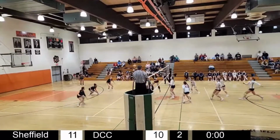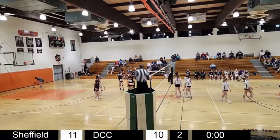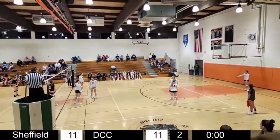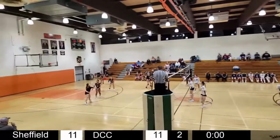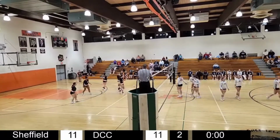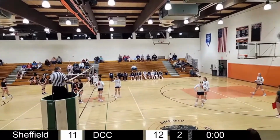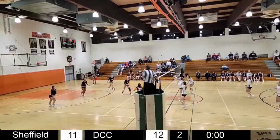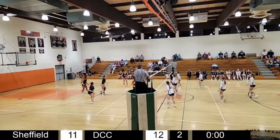Morgan gets that one over, dug out by Woderson, and just tipped over the net there. That was Emma Alensky, and DuBois Central Catholic has knotted things up here at 11 in set number 2. Again, these two teams went 5 sets 2 weeks ago, as won by Sheffield, down in DuBois. And that'll go as an ace, and Central takes the lead on the Morgan ace. Morgan gets it over, dug out by Antonuccio. Now, a nice play there by Stefan, just push it over, and just a free ball over the net there.